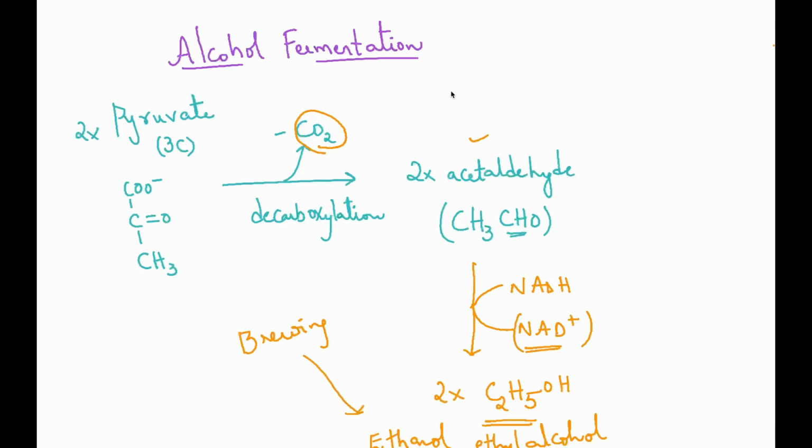The same yeast is also extensively used in the baking industry because the carbon dioxide which is released in this process is what actually causes the bread to rise during baking. Alcohol fermentation has two big advantages to the industry. One is through the generation of ethanol, which is routinely employed in the brewing industry as in the preparation of beers and wine. Second is in the baking industry where carbon dioxide helps the bread to rise.